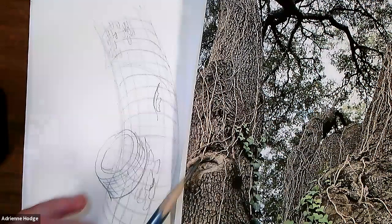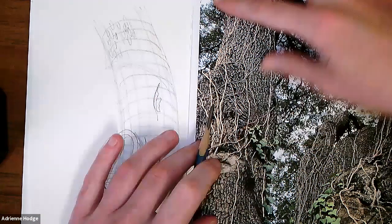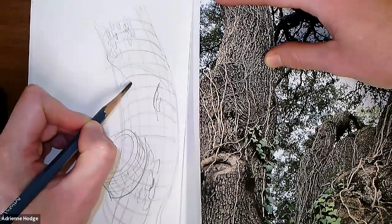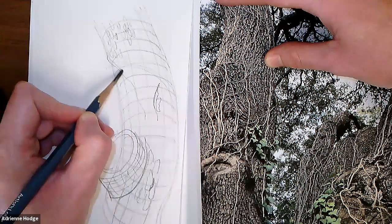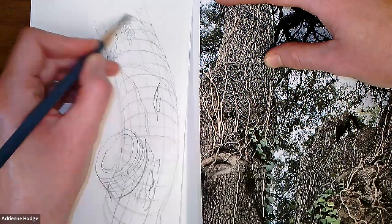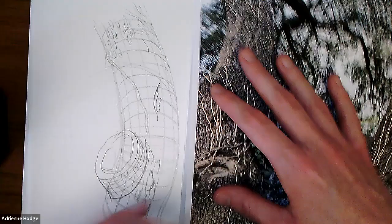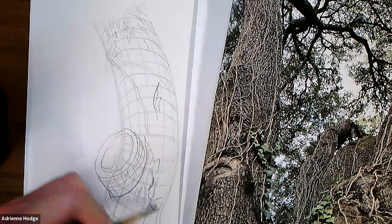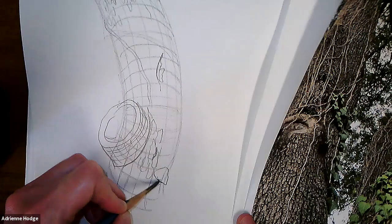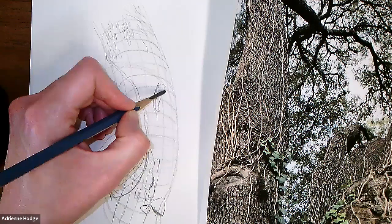It's easy to get overwhelmed drawing a tree because there's so much repetition — so many of the same shapes. With the vines, I could drive myself crazy drawing every vine, or I can focus on a few prominent ones that really jump out. Same with bark — closer ones get lots of detail, farther ones get a loose rendering of the impression. With leaves, the ones closest to me I'll try to match the shape I'm seeing.